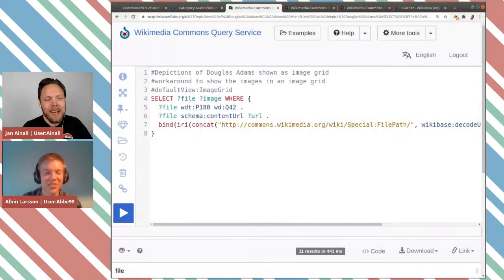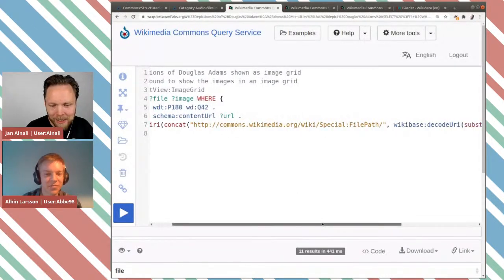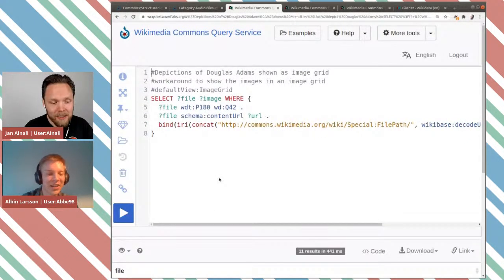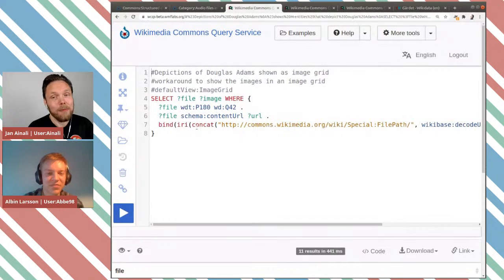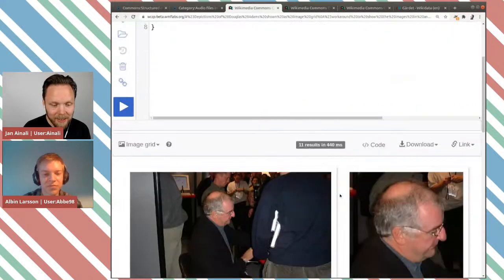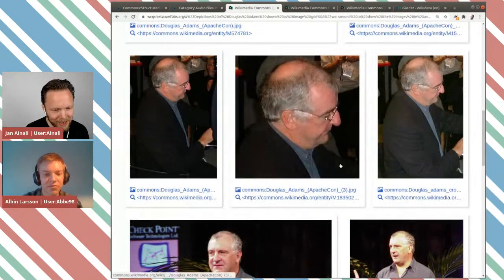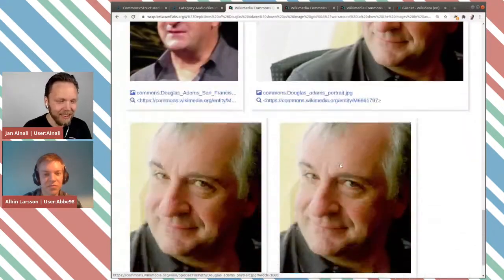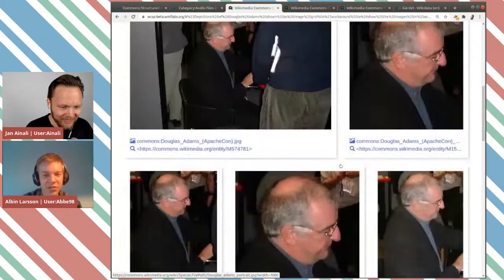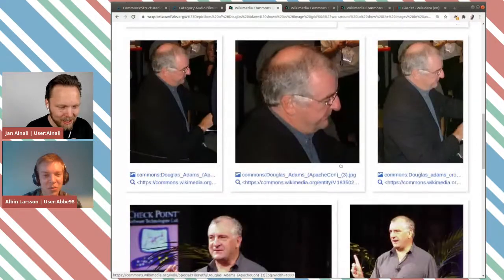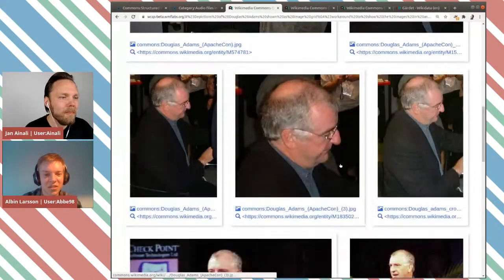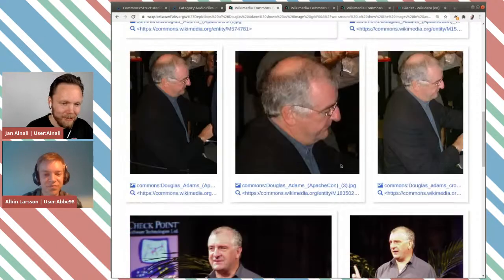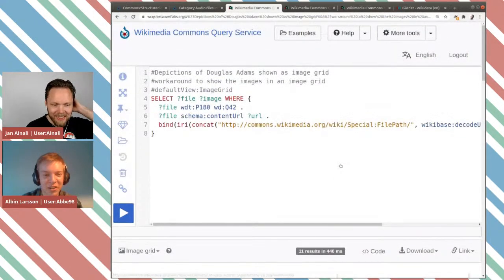Yes. So it sort of has to go get the URL and transform it in some ways. And it has to URL encode the file name. Yeah. And my suggestion is that this is a great thing with the cat query, that you open and you adjust this to your needs. And if I run this now, instead, I get 11 images. Are they all the same? No, there isn't. Right. They're mostly the same. All right. That's interesting. There are actually more or less 3 files with different crops. What happens if you do select distinct? No, they are different. They're different crops. Okay. Yes, so they are different files, but it's a little bit... Yeah, the color is slightly different. Yeah.